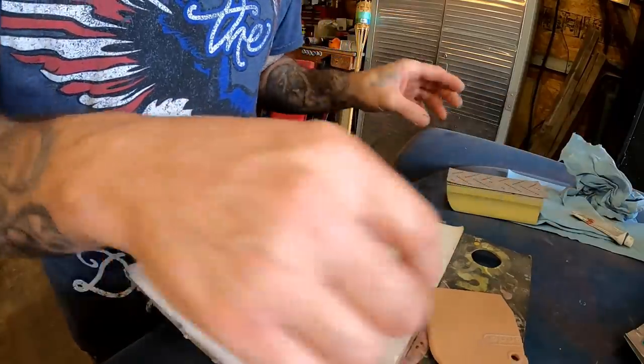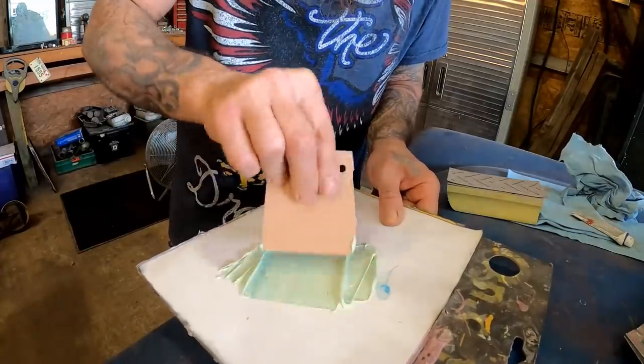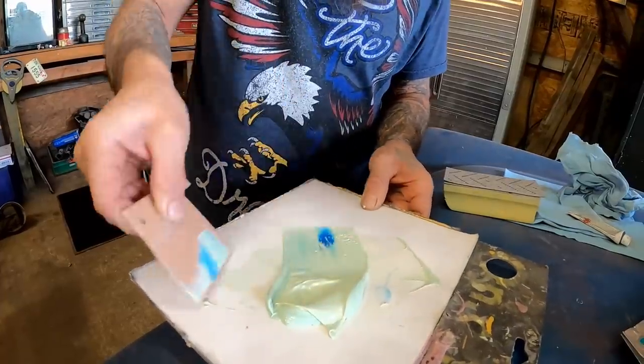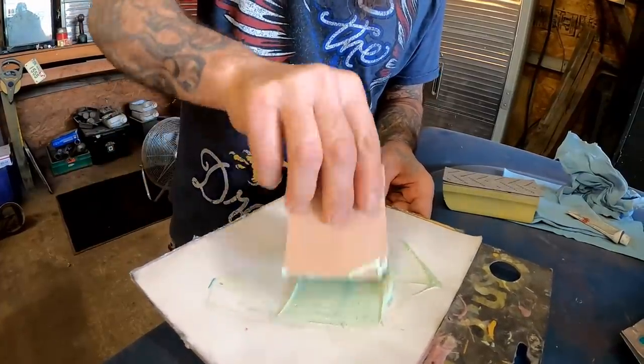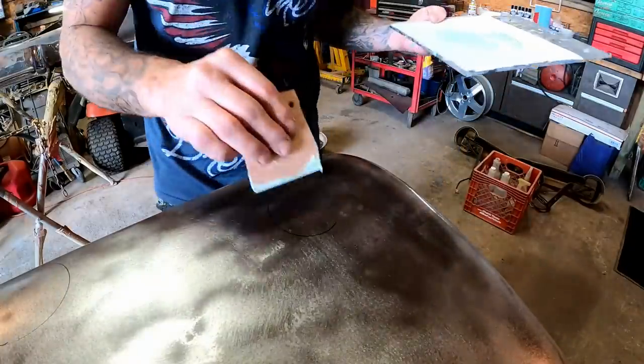The more you use, of course, I know most of y'all know this, the less time you're going to have to get it on the panel. You don't want to waste this stuff. I mean, I know it's, like I said, $25 a tube, but you still don't want to waste it. Okay, let's get it on the panel.